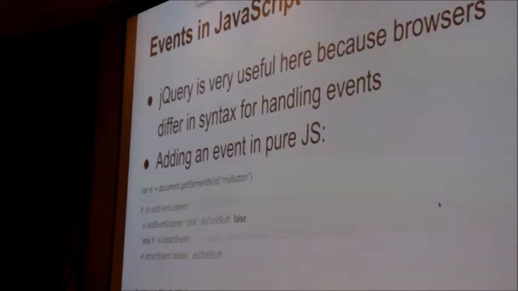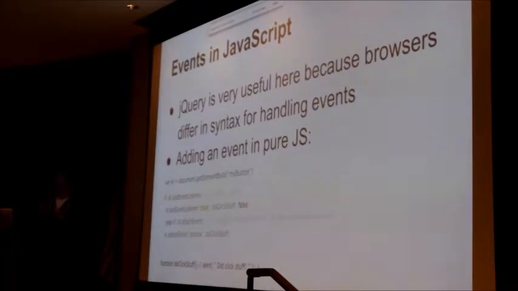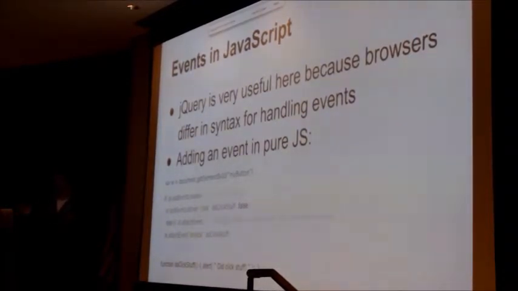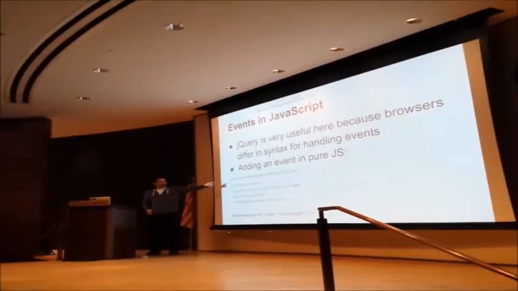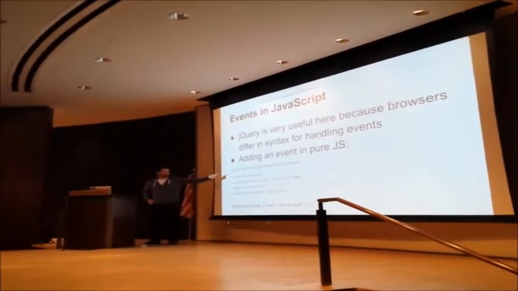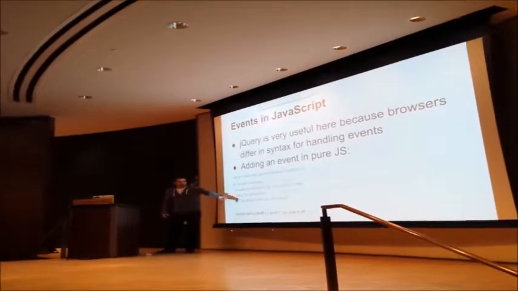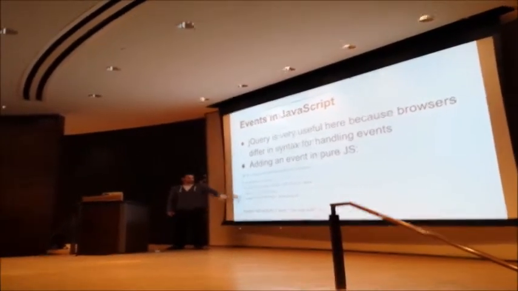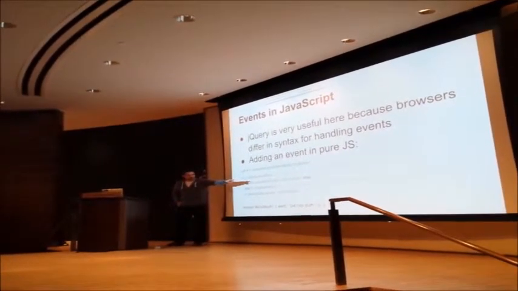Okay, and then also in JavaScript, what's going to happen all the time is you have events. So anytime anything happens, like user interaction, like clicking on an element, that's an event. That's a click event. There's scroll events and all kinds of different events that happen on your page all the time. So if you do this in pure JavaScript, here's what you pretty much have to do. I'm getting the element with the ID of button, so basically I'm getting my button. And here I'm adding an event listener to it. And I say on click, and then you call that function. You can ignore some of those other values, but basically on this click event, do stuff.